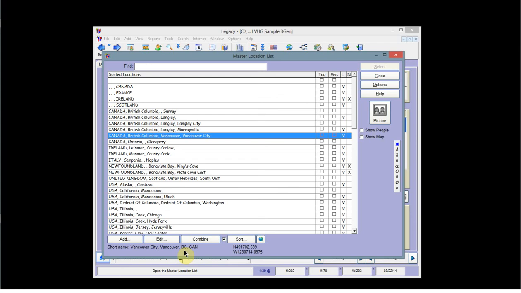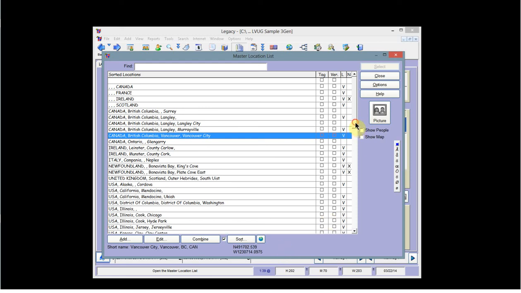And that's just something that I do. I like to always have the location in there. And I think I mentioned this before. I like to spell out everything because if somebody is going to be using my database or if I'm going to be putting it online or anything else, I want to make sure that there are no misunderstandings, that when I'm referring to Vancouver, in this instance, I'm referring to Vancouver, which happens to be in British Columbia, Canada.